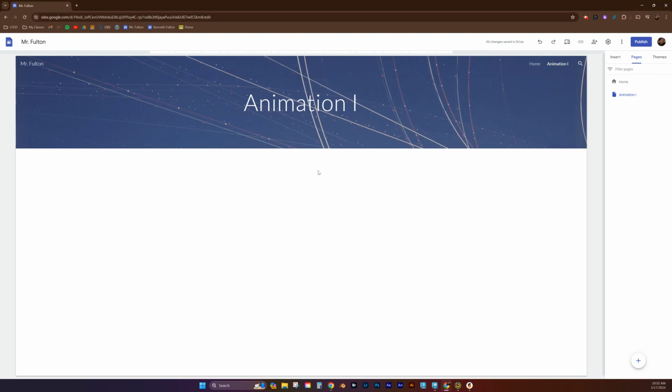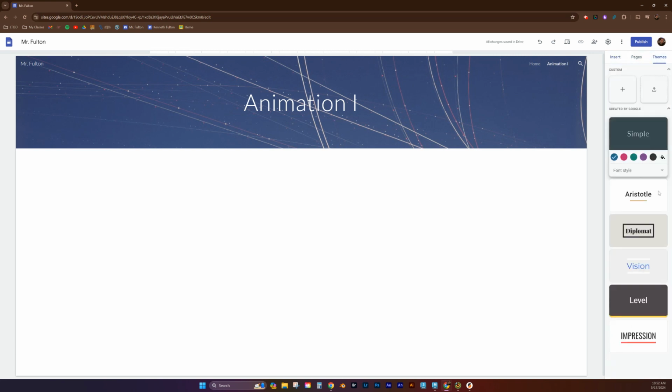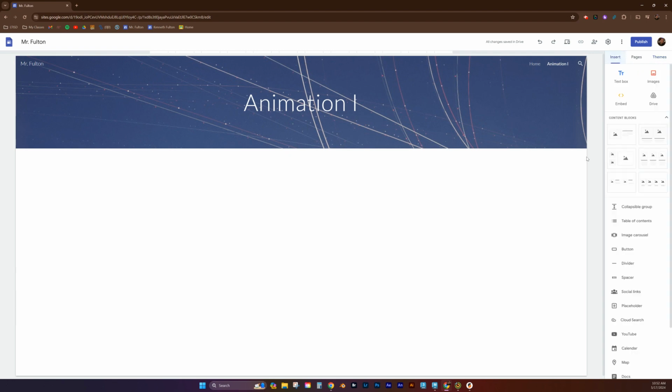Now, what I want to do is start inserting some content. I have a list of things that I've done throughout the year. I want to make sure that I include all of those things. I'm going to go to Insert. Oh yeah, and there's other ways to customize it by looking at themes, and you can change the colors of these themes. They're not very exciting, but you might be able to find and upload some other themes that you can find out there in the world.